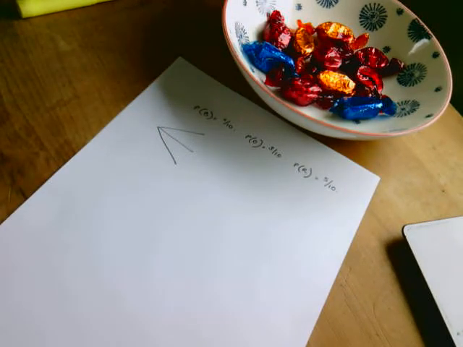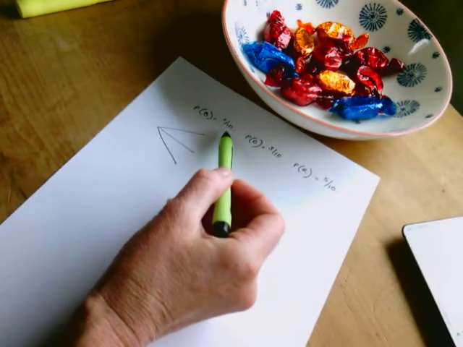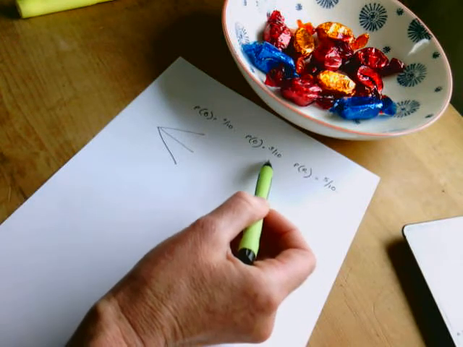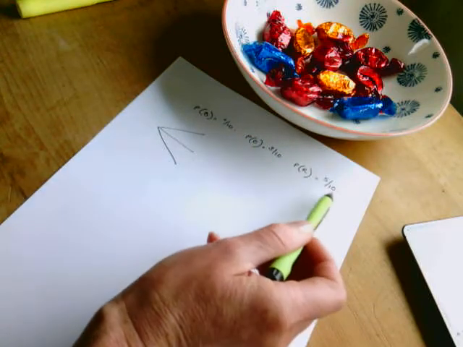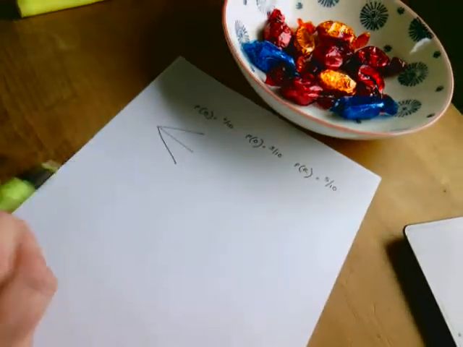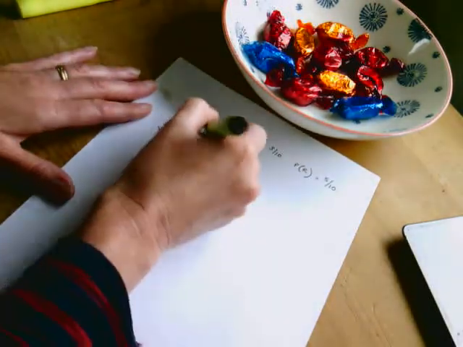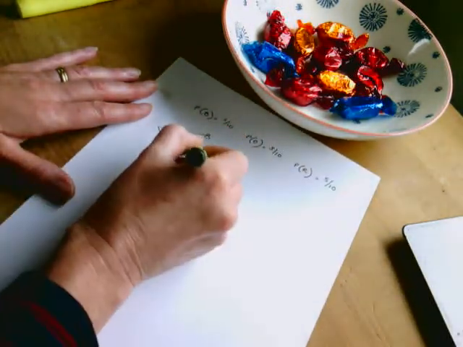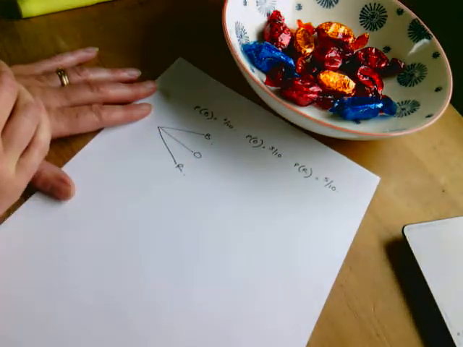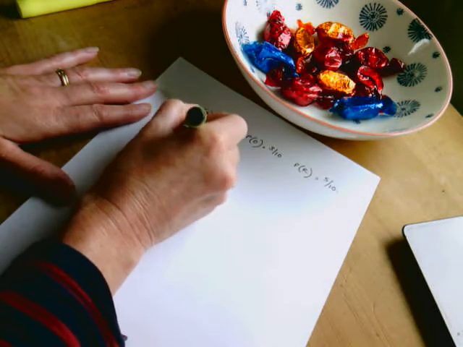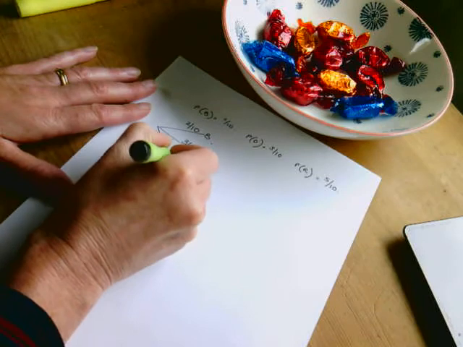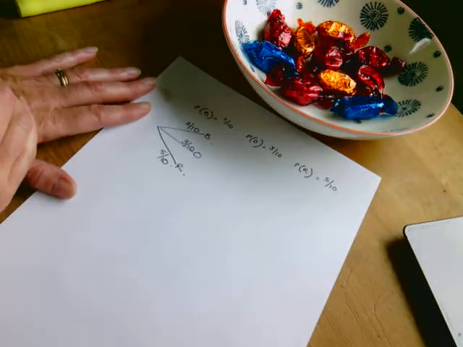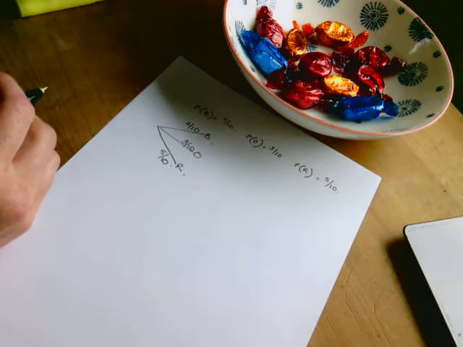Probability is always written as a fraction or a decimal or a percentage. I could write that as 2 out of 10, I could write that as 0.2, I could write that as 0.3, or I could write that as 0.5, or indeed 20%, 30% and 50%. But I'm just going to stick with fractions for now. So I'm going to fill in my probability tree. So I've got B for blue, O for orange, R for red, and probability of blue is 2 out of 10, orange 3 out of 10, and red 5 out of 10. So if I was to choose one of those sweets without looking, that's the probability I would get each of those colours.